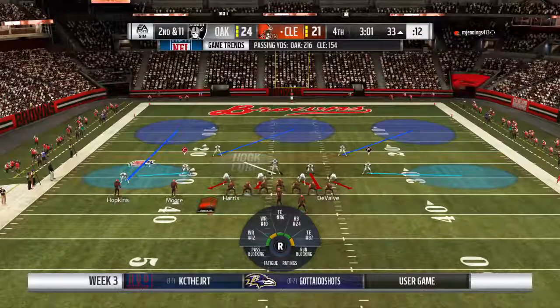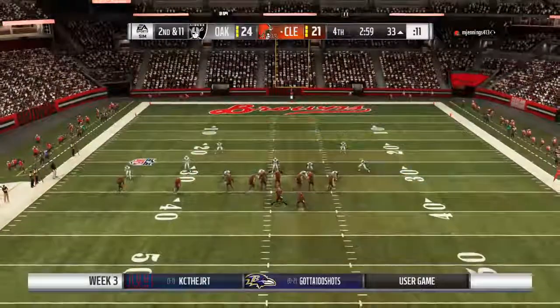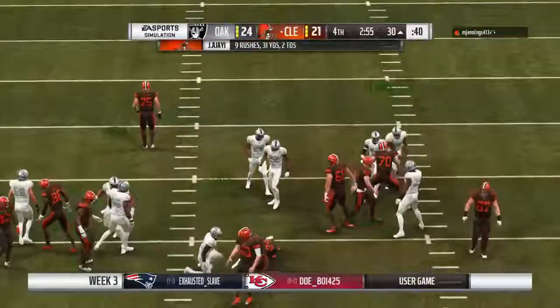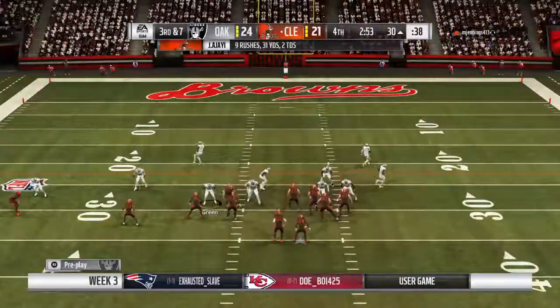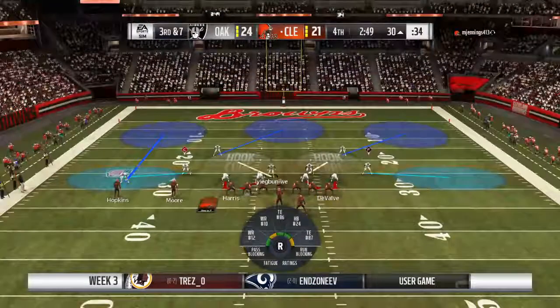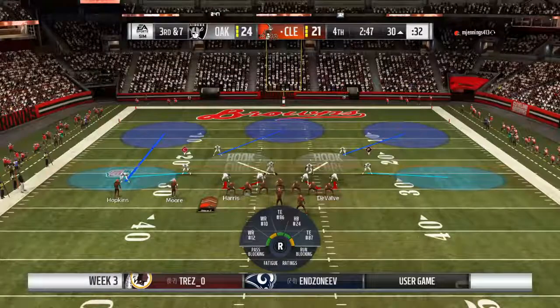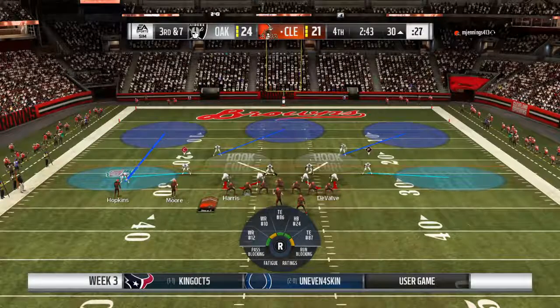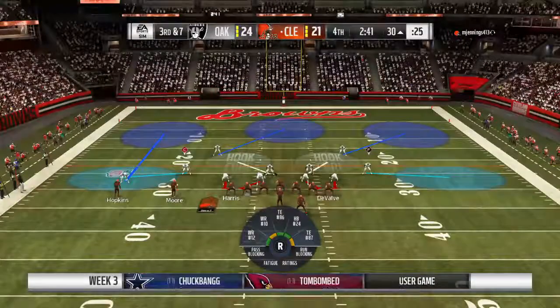Lucky 56. They stay on the ground. Again, it's Ajayi. And he's going to fight his way forward here for a modest gain. Tackle was made by Joel Iyiegbuniwe. But you've got to give kudos to your offensive line and the guy carrying the ball because they were in a 2nd and long situation. It seemed pretty dire, but they brought it back to 3rd and manageable with that run.